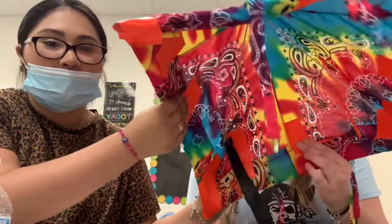Using the duct tape on the bandana was hard, because even on the inside it barely sticks. So it was really complicated in the moment. We were kind of scared it wasn't going to go well, but then it ended up really good. I feel like on another day it would fly better — maybe at the beach it would fly a little bit better because of the wind there.